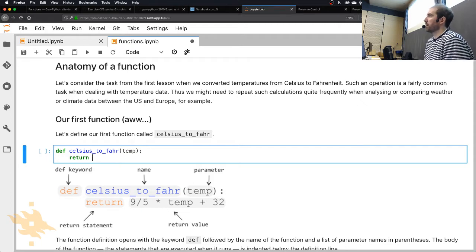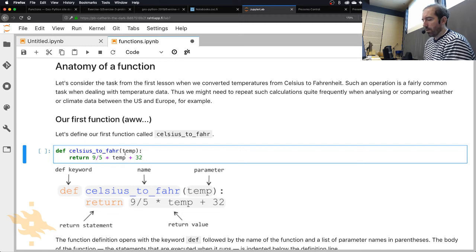What's going to happen with return is that when you use the function, whatever is listed on the line with return is the value that will go back to you, the user, when you use your function. In this case, what we want to return is our temperature that's been converted from Celsius to Fahrenheit. And so we can just do 9 divided by 5 times temp plus 32, the ever intuitive conversion factor from Celsius to Fahrenheit.